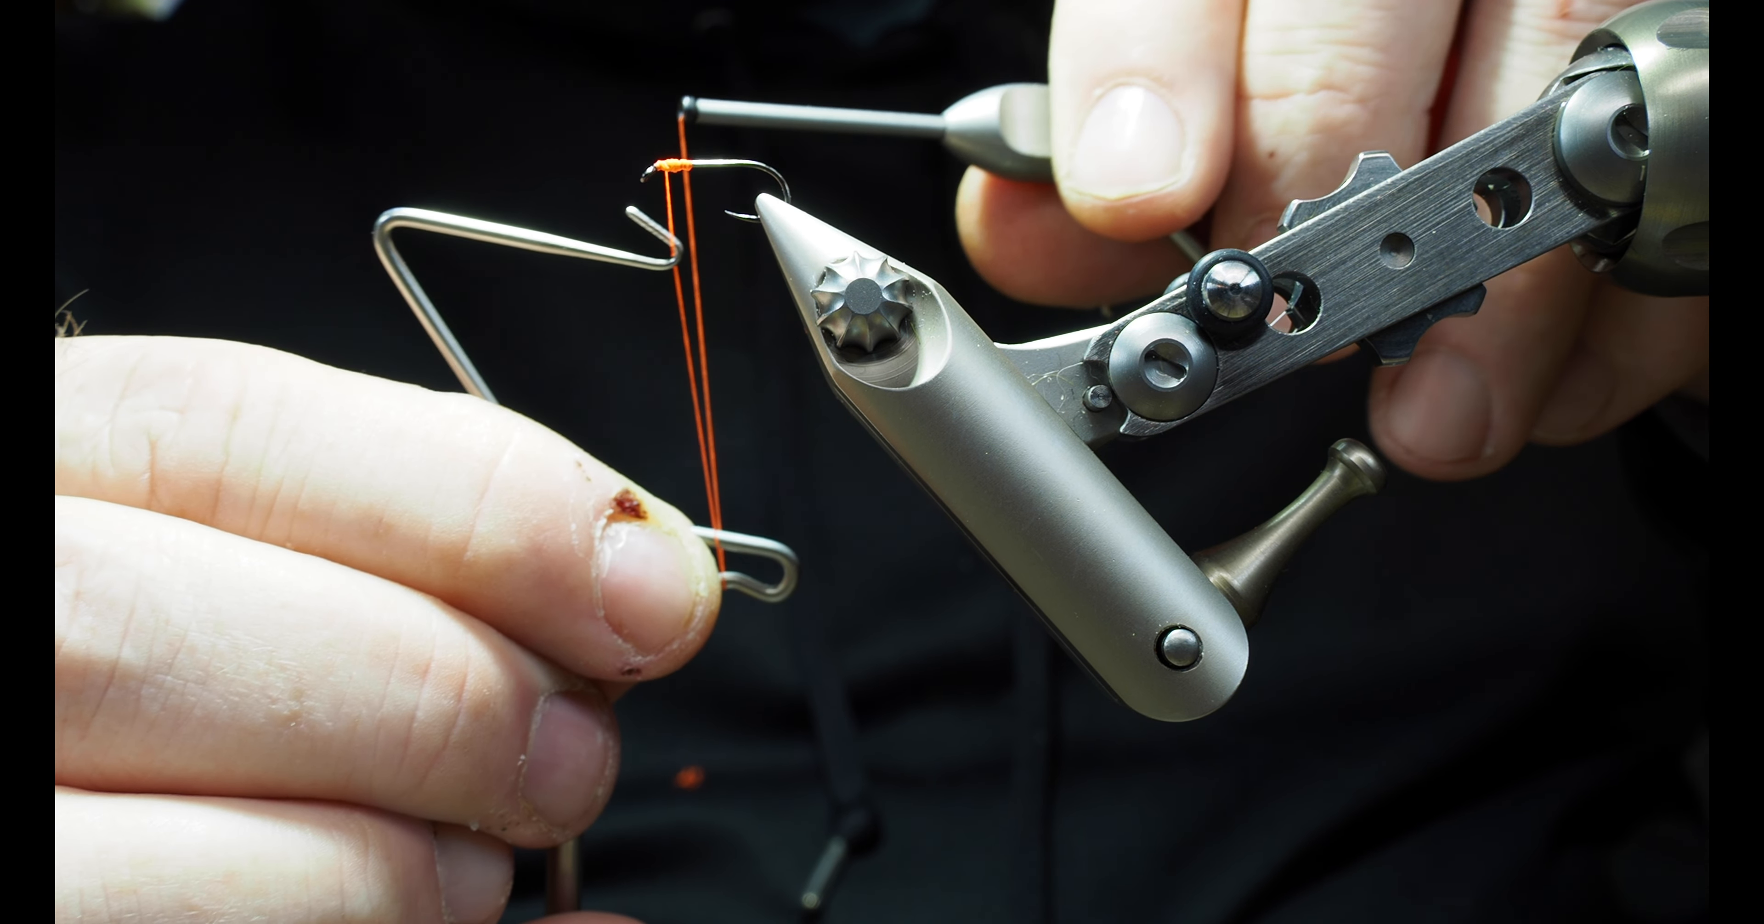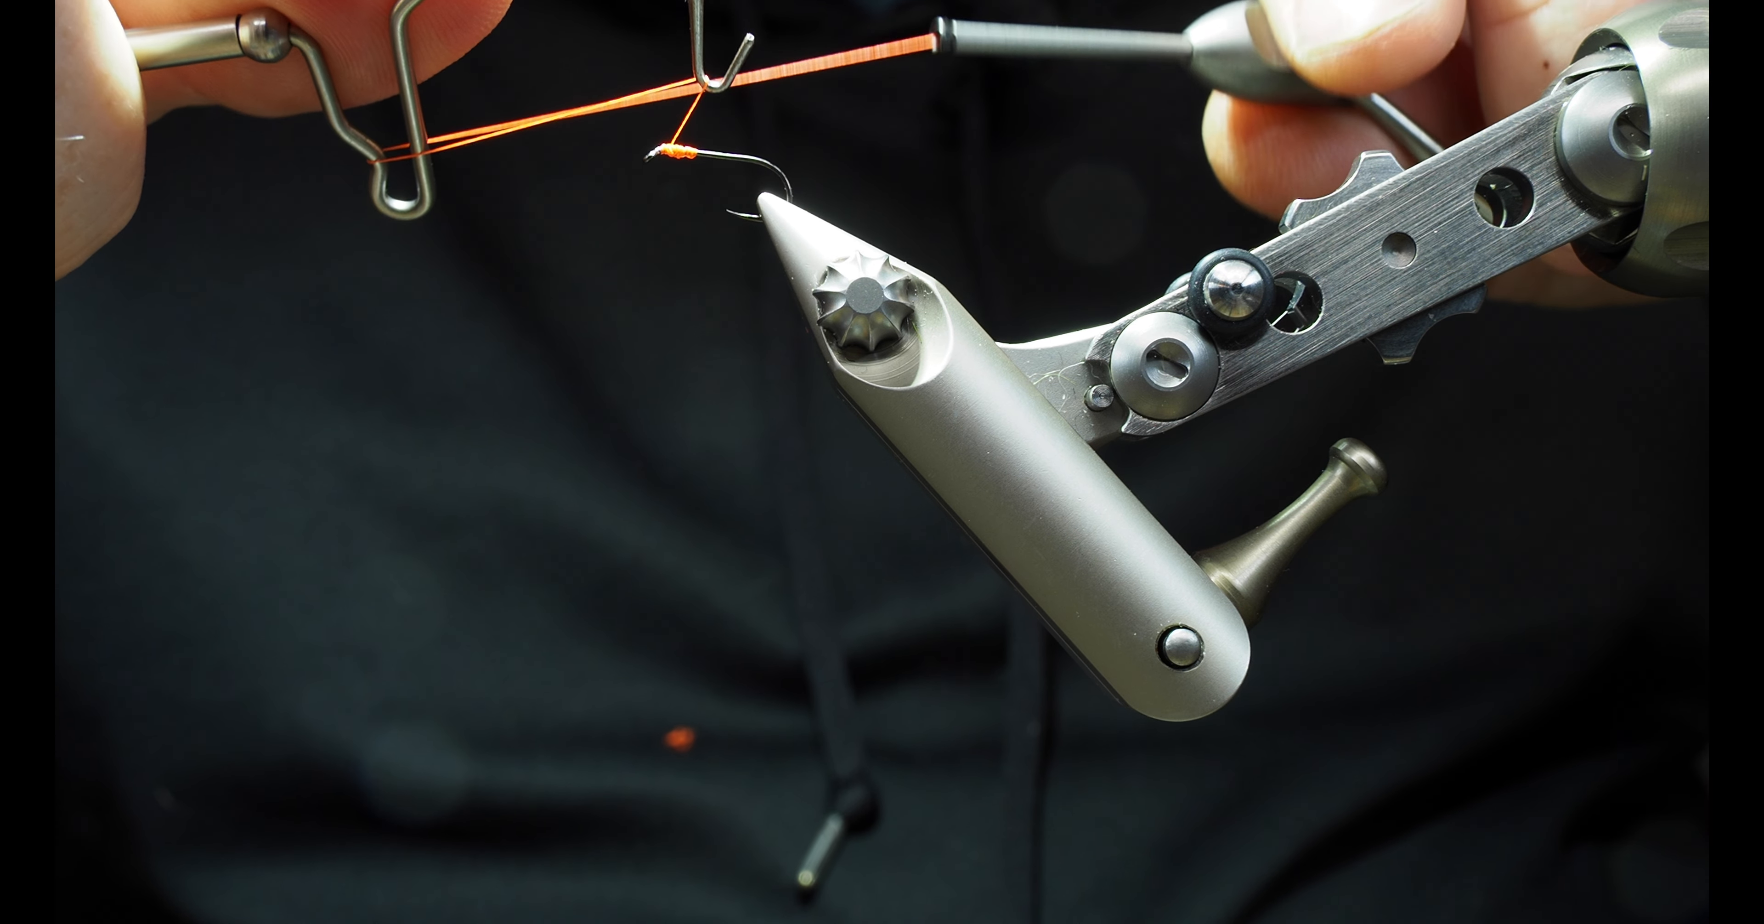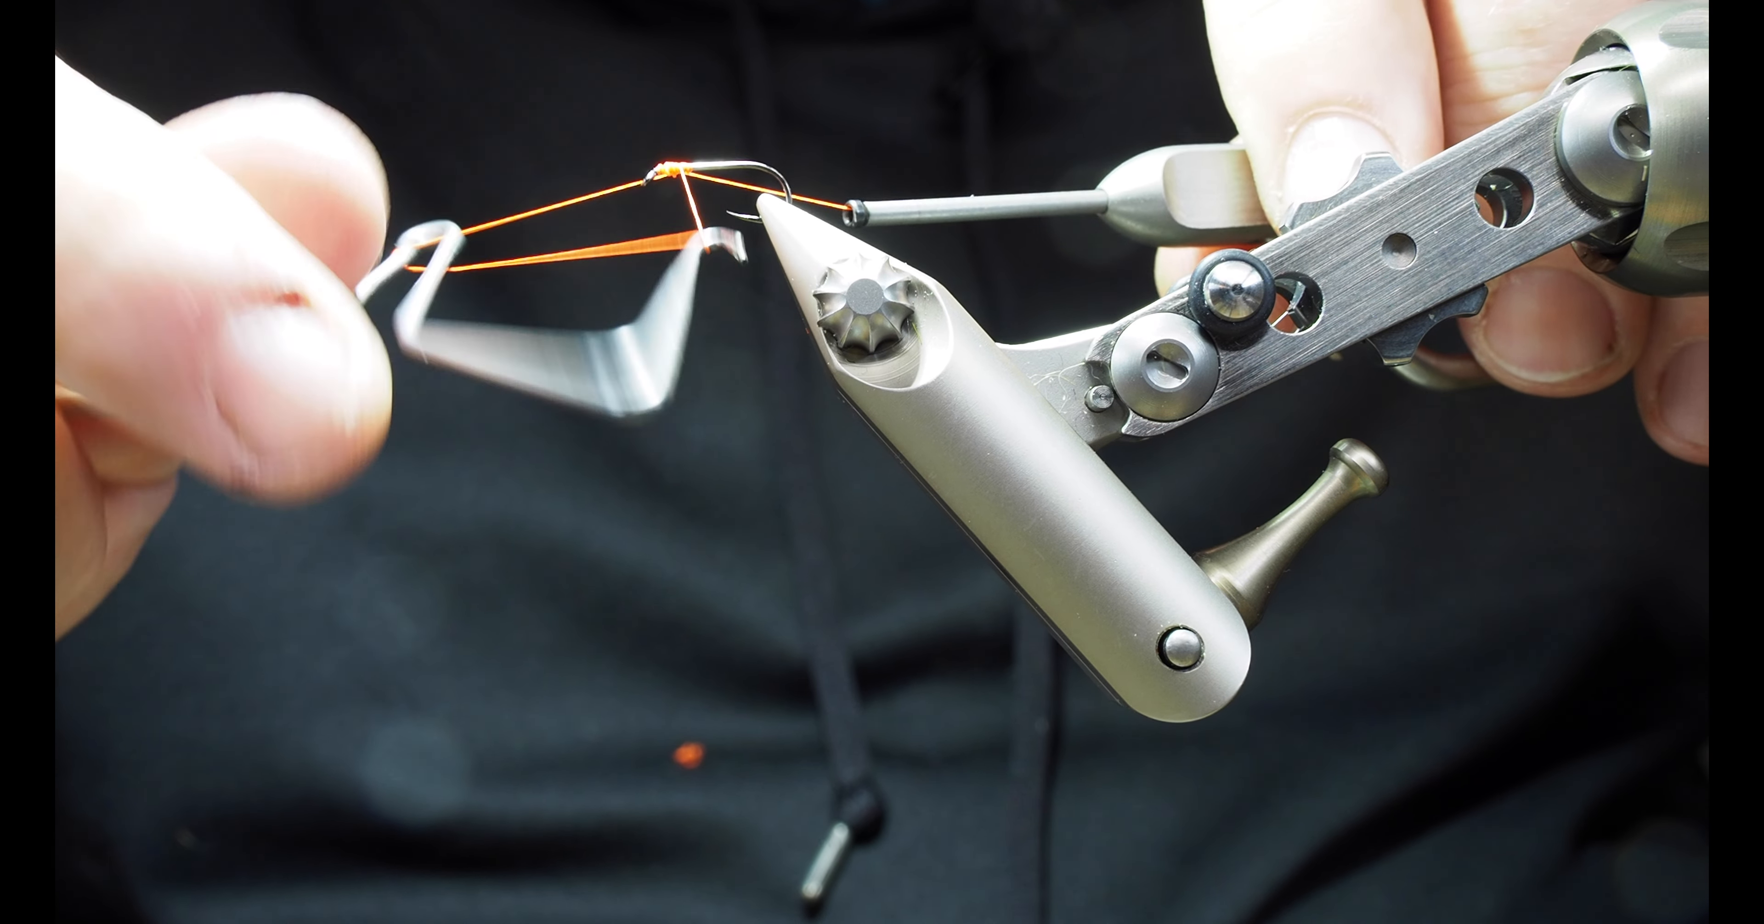So you can see that's on. Now I'm going to take this behind and under that notch, so you can see now I'm behind the entire whip finisher, but my thread is resting inside of that notch. Once I have that done, I'm just going to turn that thing up just like that. I'm going to try to keep my thread parallel to the shank of the hook.